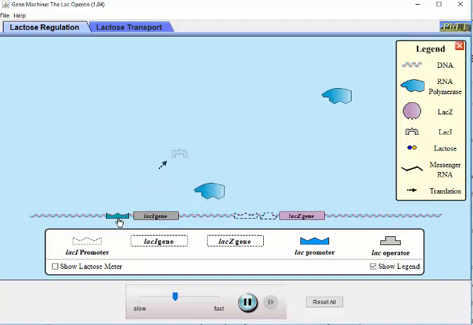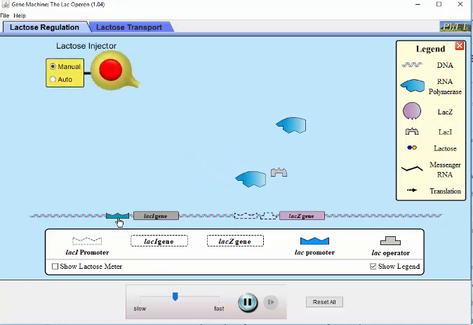Remember, you can look at the legend. All right, so that thing got produced, that LacI thing got produced. You want to think about what it's for, and specifically take a look around for where it might fit. And then you want to test that by first adding the operator and then the promoter for this thing. So if we put that there, that should tell you something about where it fits.